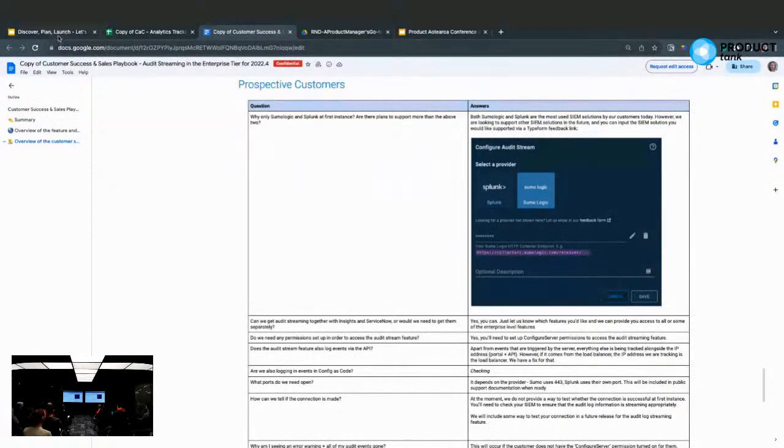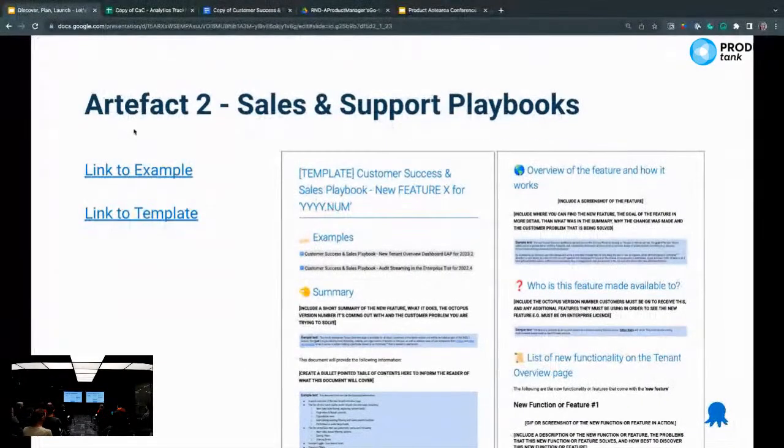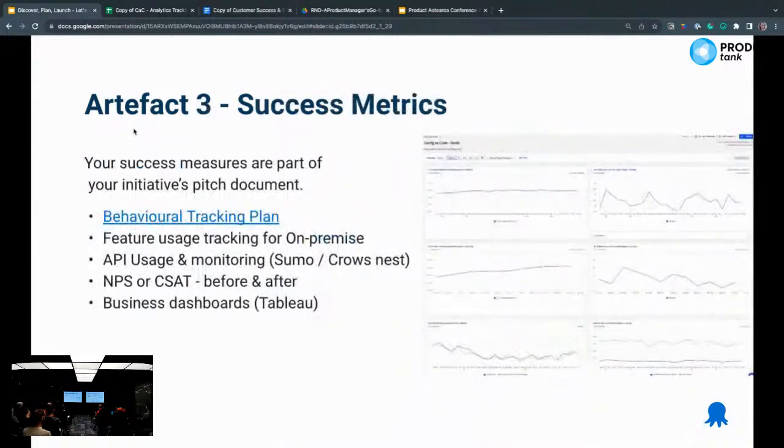All right, going back. Sweet. The next artifact I want to talk about is our success metrics. Now, this is a very obvious one, but I'm always constantly surprised how many teams miss this one out, not at a high level, like most of us do success measures at a high level, but how to do it at the next layer of detail.